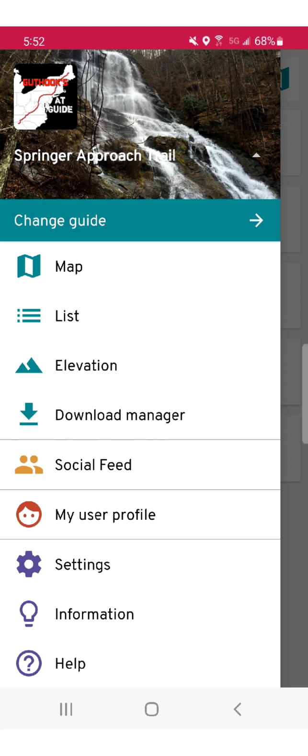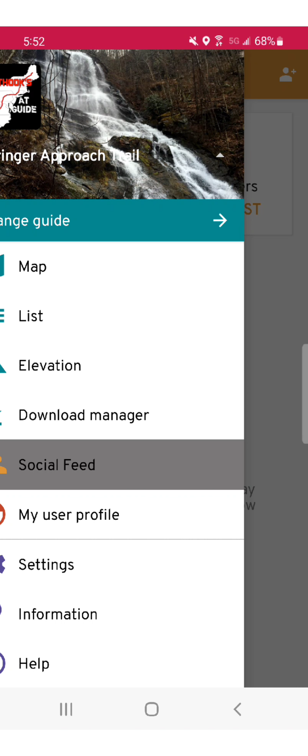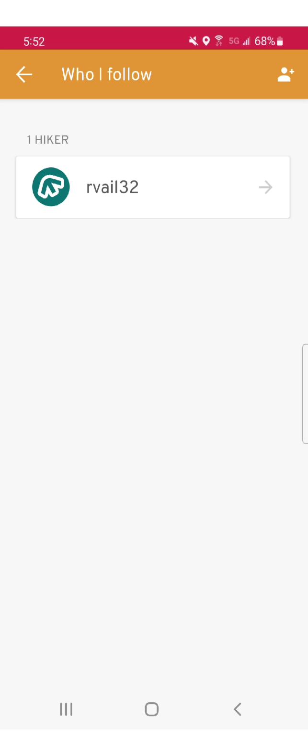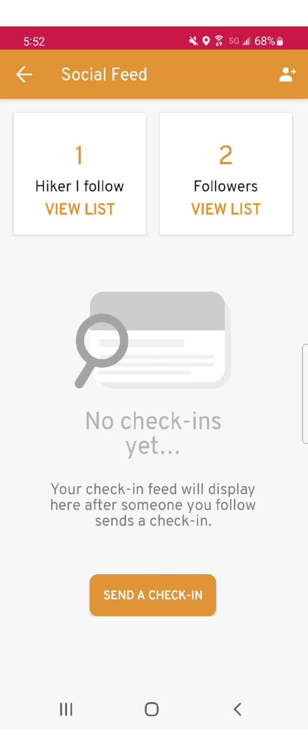But the interesting thing I want to cover here is, all right, what if your family wants to follow you while you're on your trail? So I was like, okay, if you go to social feed, and you set up an account and you tell all your loved ones that you have a Guthook app, they can download it for free and not pay because they're not paying for the maps. They can just download the app, and you can set up all the people that are following you and who you want to follow back.